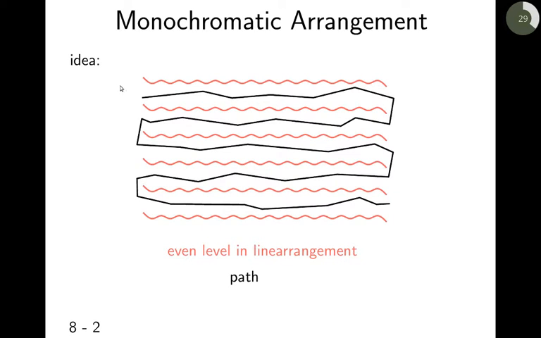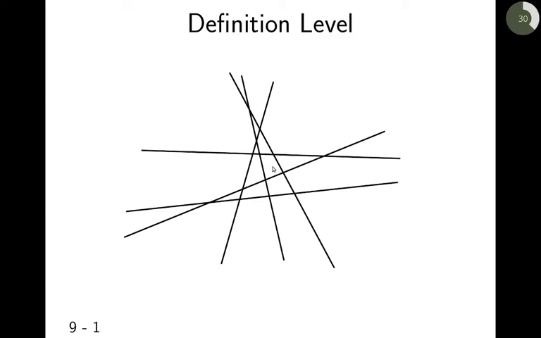So the overall idea is that we define something called levels and something like tunnels between levels, and then we will route our paths in these tunnels. And the good thing is that the tunnels will be disjoint of each other, so we can really route in between. So this is the overall idea. So let me tell you what levels are. Levels is a standard term for people dealing with line arrangements or hyperplane arrangements, but maybe you don't know it, so now you can learn it.